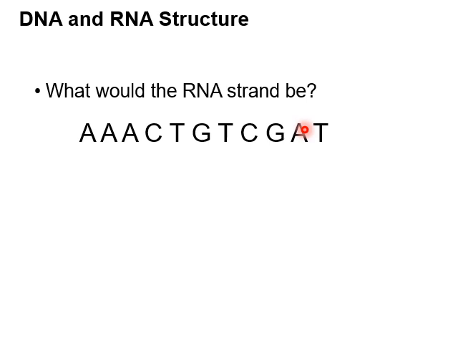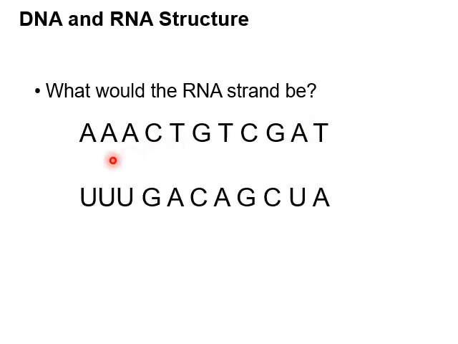Okay, I'm assuming by now you've paused and unpaused the video, and you've written down your RNA strand. It should look like this, right? Any place you find an A, you add a U. Any place you find a C, you add a G. T, we add an A. G, we add a C. T, we add an A. So on and so forth, right? So pretty simple stuff.